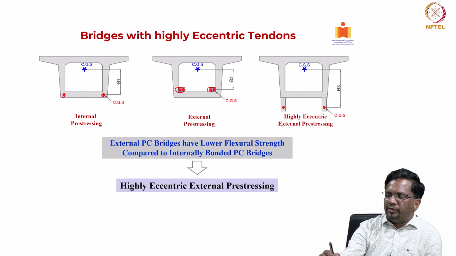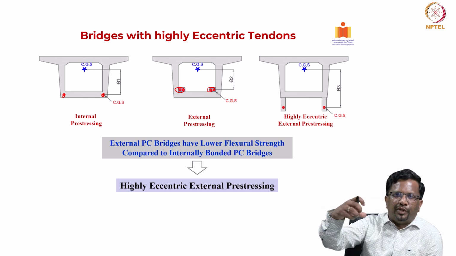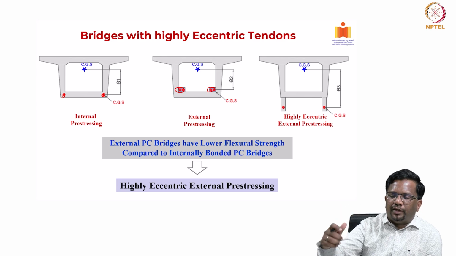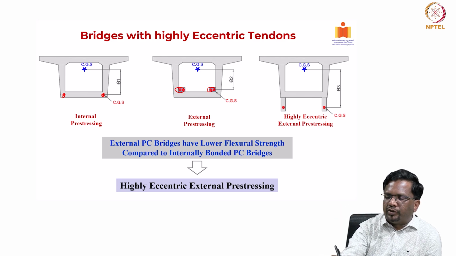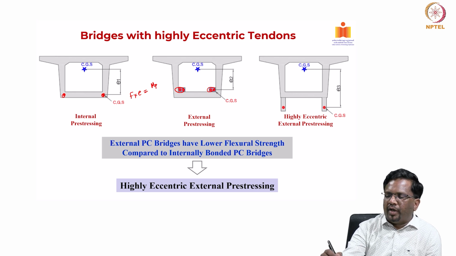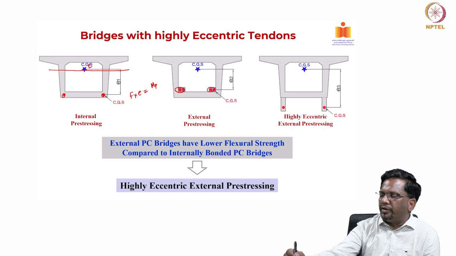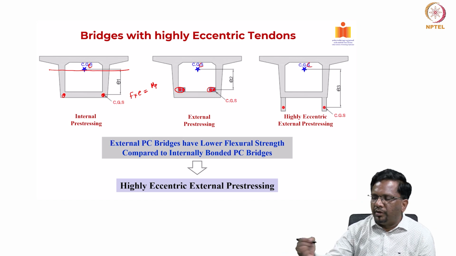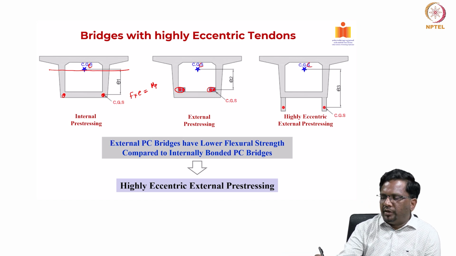So, what are the things? If you see here, the amount of pre-stressing moment that I generate is nothing but the force multiplied by the eccentricity of the cable. This is your pre-stressing moment. Now, in this case, the eccentricity is always measured from the CG of the cross section to the strand. I should say CG of the concrete, CGC, right.